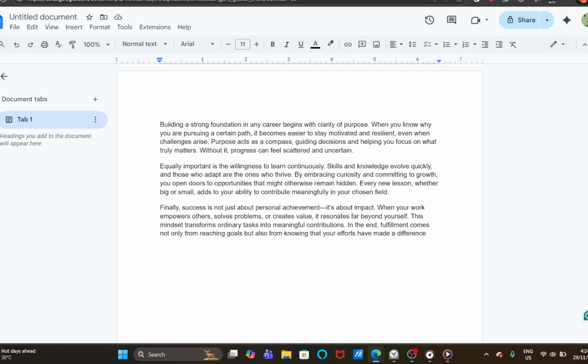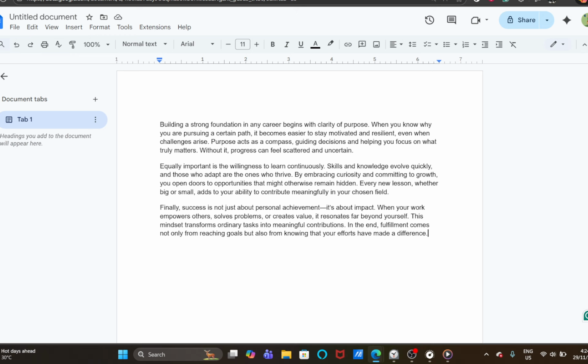an existing one. It helps to know that paper size is a document-wide setting in Google Docs, so when you change it, it applies to the entire document. If you're collaborating with others, everyone viewing the file will see the updated paper size, and it will carry through when you print or export to PDF.